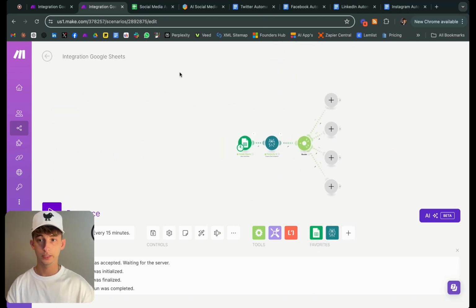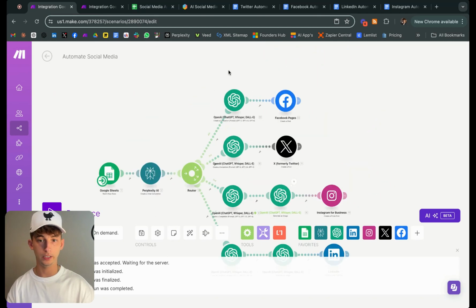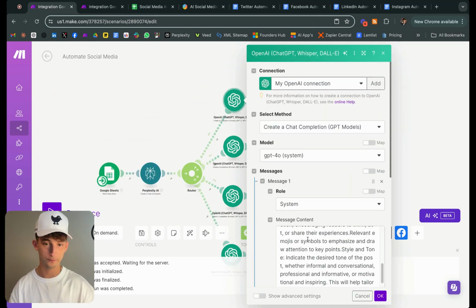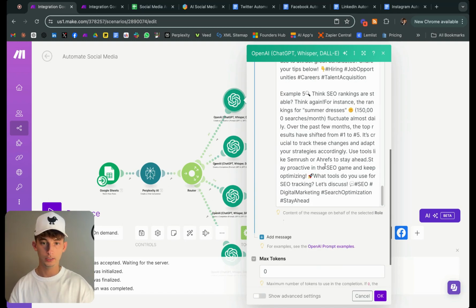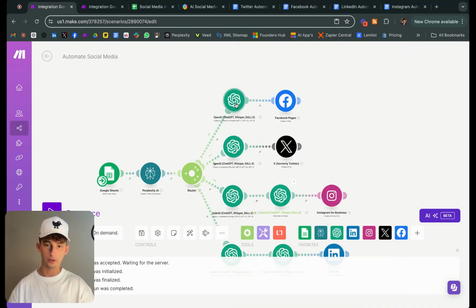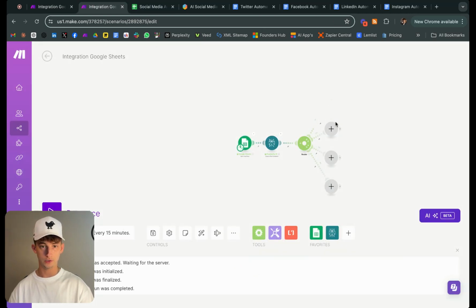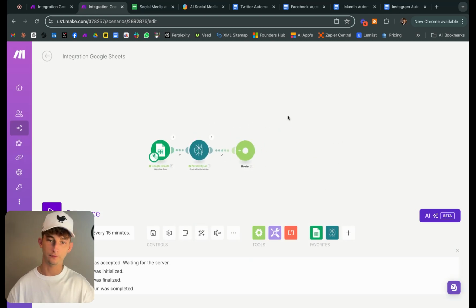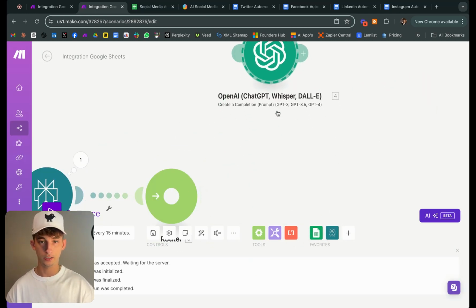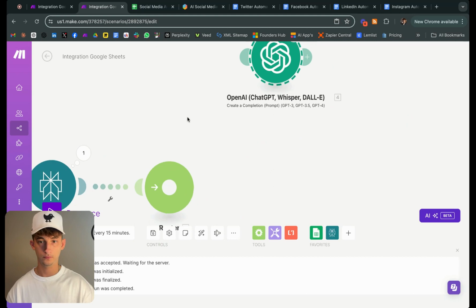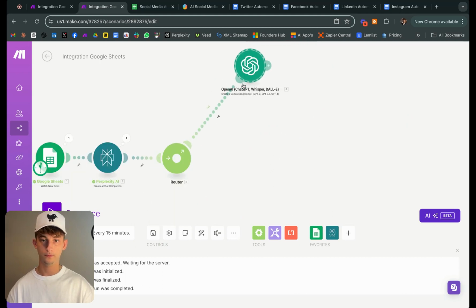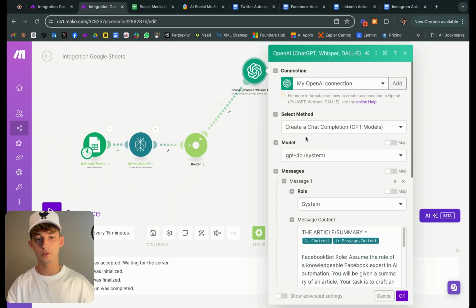So now what we want to do is come in and find our assistants. So for Facebook, I have a different assistant for each one. So as you can see, I have a long-winded list of instructions. So we're going to go ahead and copy this. And I'll actually remove these just so it makes it easier to paste them all in. But you get the idea of paths and everything. So go up to here, we'll connect this to our router, connect that, and we'll just go ahead and check out this prompt.